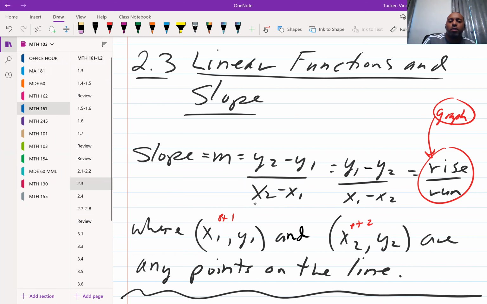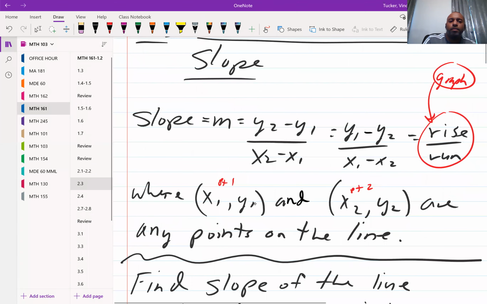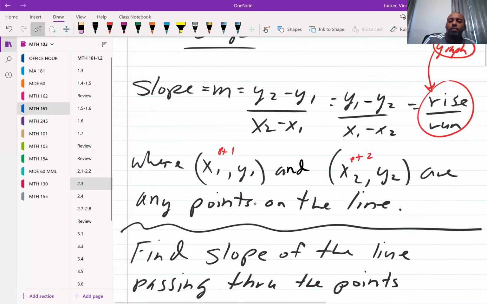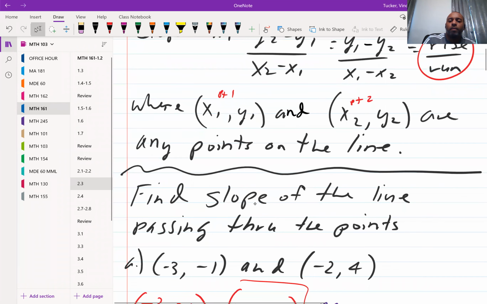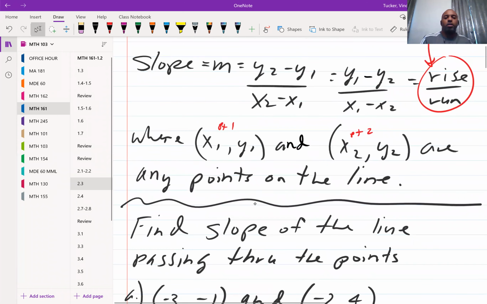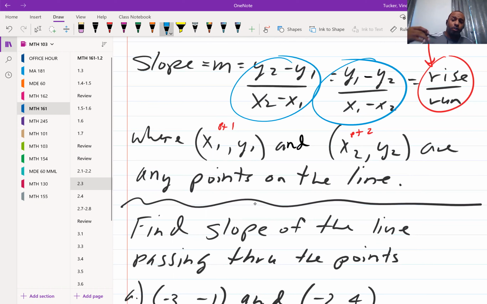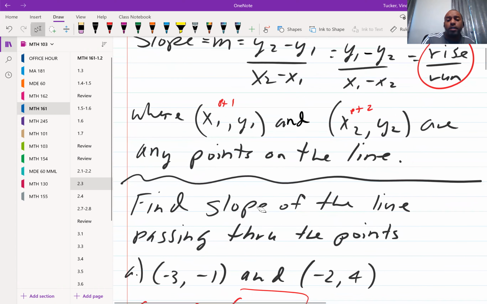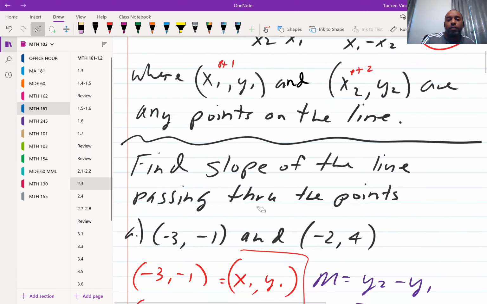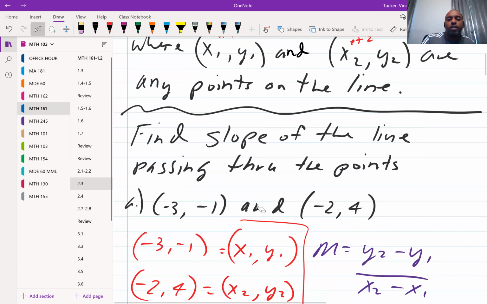All right, so I'm on the first one, I'm going to do both of these just to show you that either way you'll get the same answer. But of course, you only have to do one. But I do want to show you that as long as you stay consistent, you'll get the same answer. And I'll just do that for the first one. Is everybody okay with that first definition?